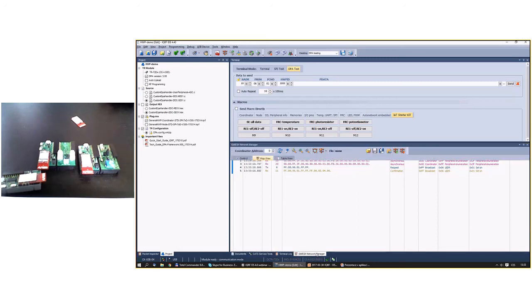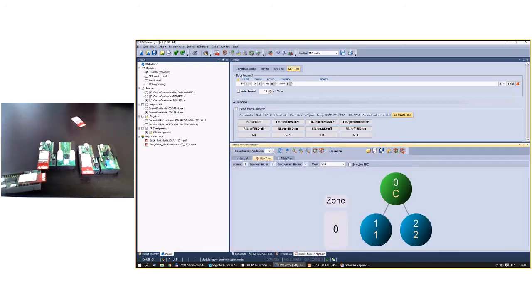Okay, so in a couple of minutes I was able to do the backup and restore of the original coordinator. And this is, by the way, what could also be done in real time. For example, in some applications you can have one coordinator and the second one is backed up in real time. So if the first one doesn't work, the second one can immediately take over the control.